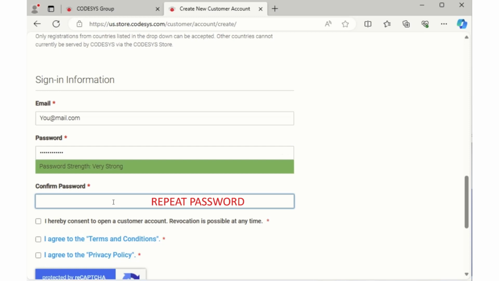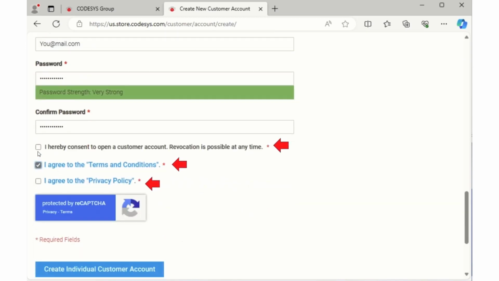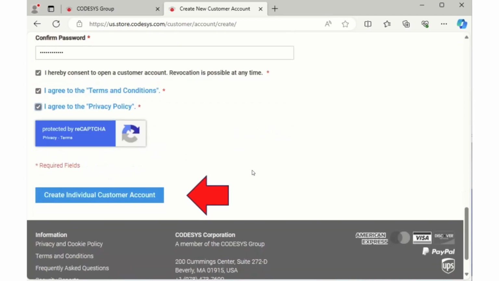Repeat your password here. Then you must check all three of these to continue. This is consent to create an account, terms, conditions, and privacy. And then go ahead and create the account.